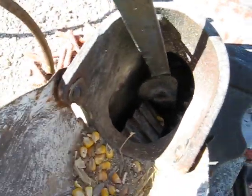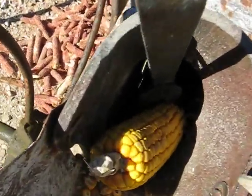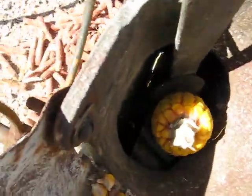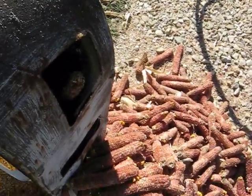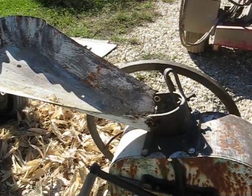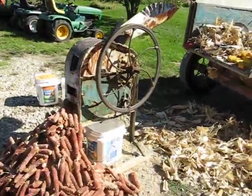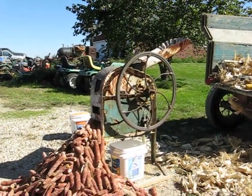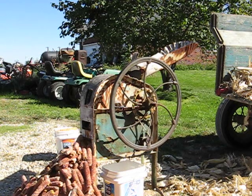When you drop the ear corn down, it'll go down the hole like this, and when you turn the crank, if you watch closely, that ear will spin. And you can see the spikes and that gear working to shell that corn right off that thing. And then it drops down below and eventually comes out the front. So let's load up some corn and we will run it for a while and shell out what I've already prepared. Alright, now let's get started.